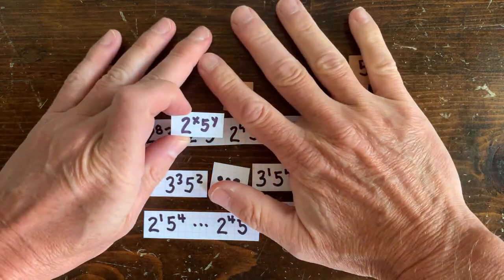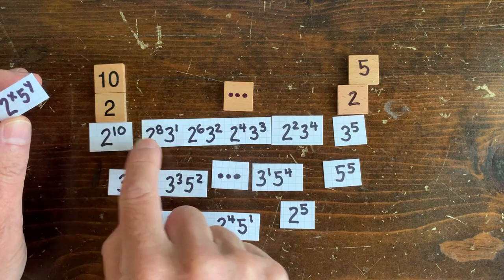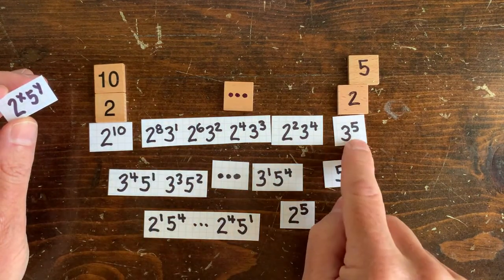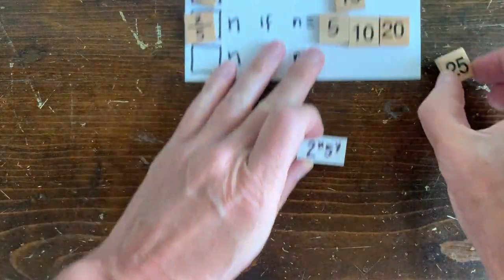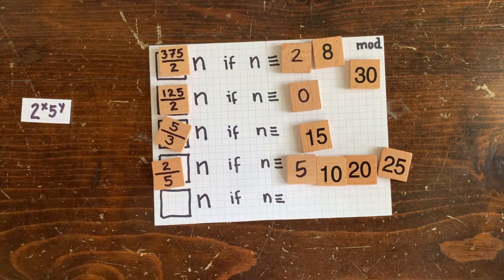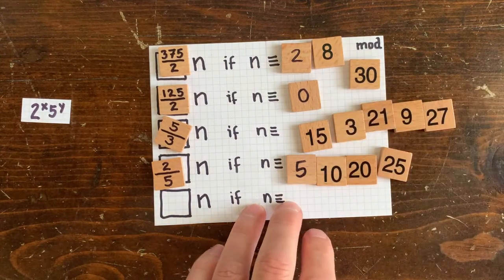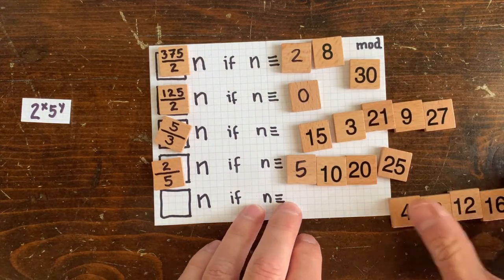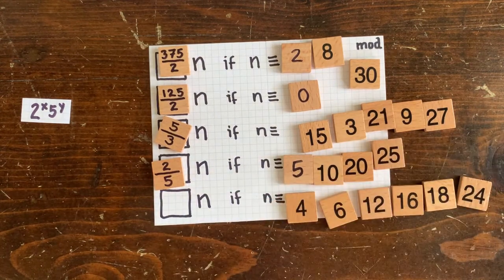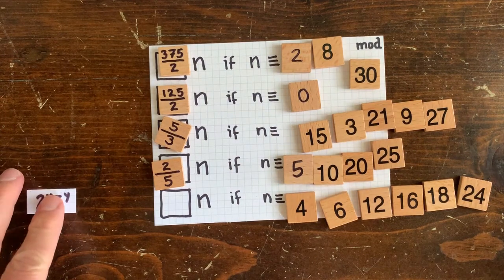Okay. So if we see 2 to an even exponent, we multiply by 3 and divide by 4. If we see 3 to the x, we multiply by 5 thirds, and so on. And if we look at the remainders mod 30 of these different types of numbers, we get this. Okay, that's our final rule. So, with 18 conditions, we no longer need the plus 1.